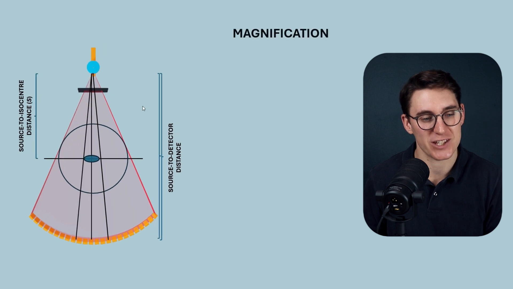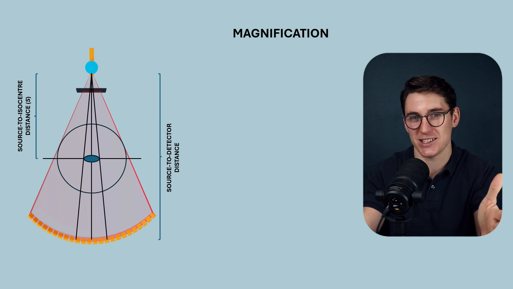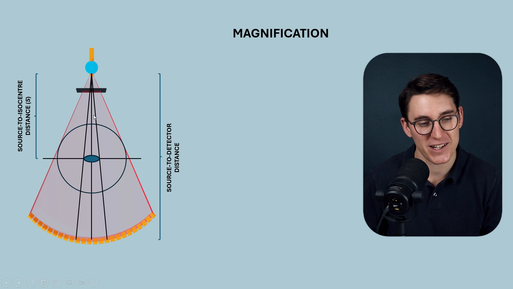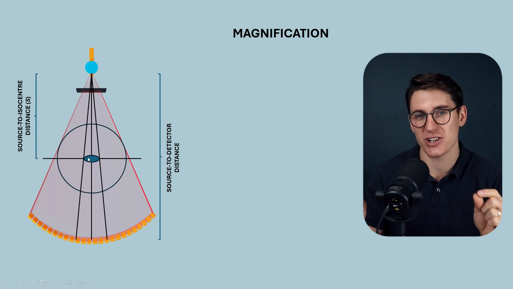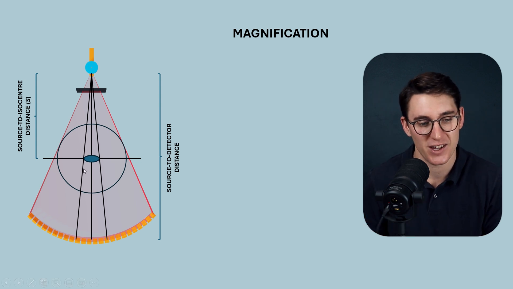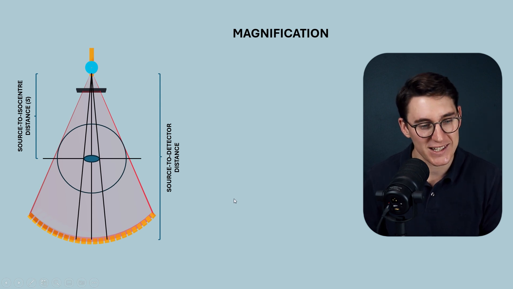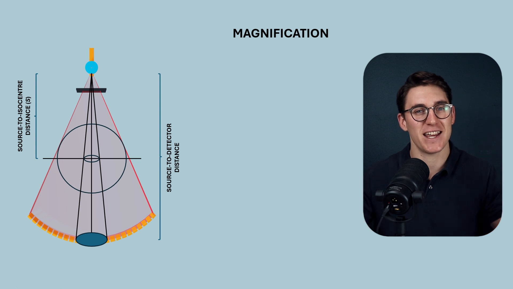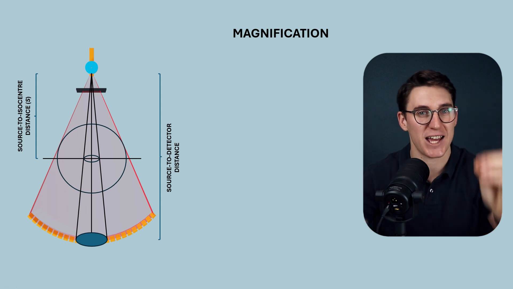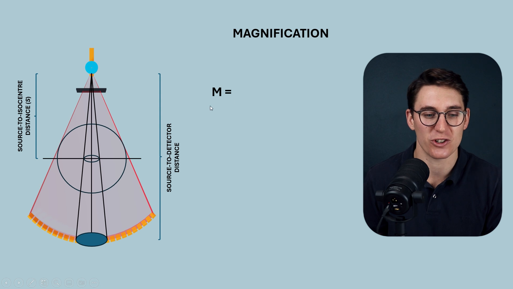The beam fans out — it's not parallel geometry like first generation CT scanners. There's a divergence of the x-ray beam, and that makes a major difference in how objects cast a shadow onto our detectors. X-rays are the same as light, just at a different frequency, so we're still casting shadows. If we look at an object and trace the x-rays touching both flanks, the shadow cast on the detectors is much larger than the object itself — the object has been magnified. Our data represents a magnified version of what's actually happening within the patient at the level of the isocenter, and we can calculate this using what's known as a magnification factor.